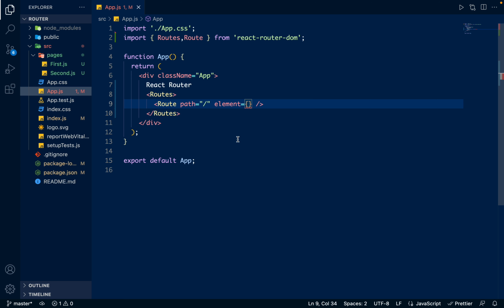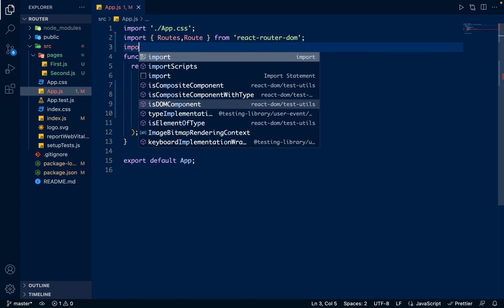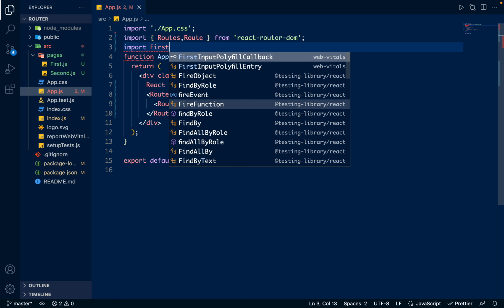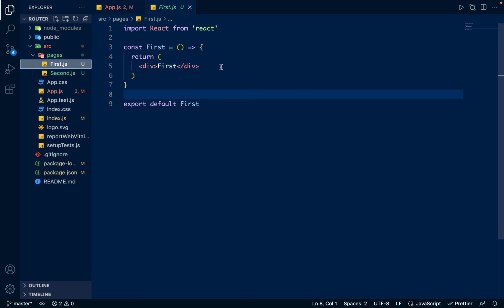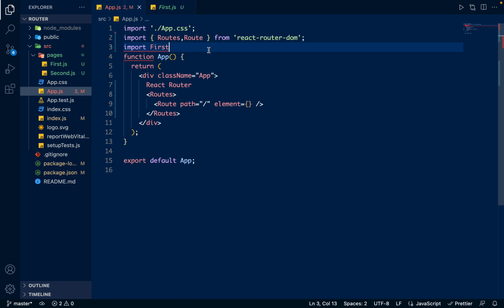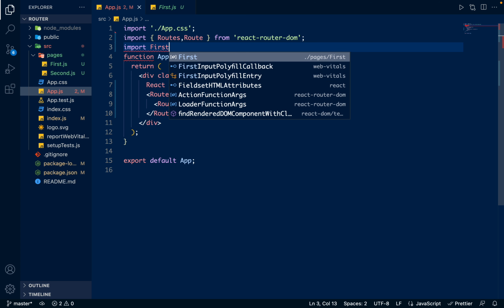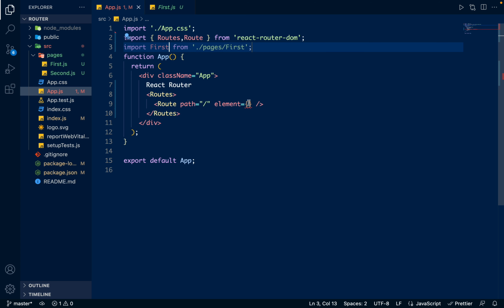So I'm going to import that. I'm going to import First, this element, from pages. Okay, I've imported it and I'm going to apply it here.